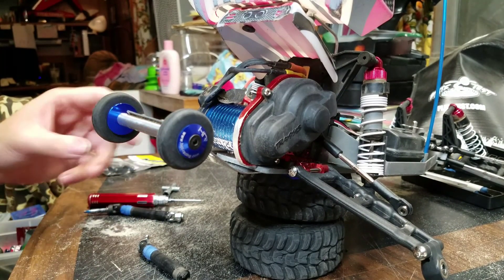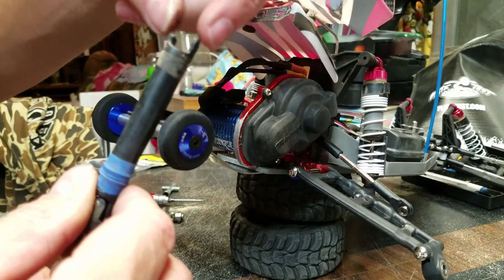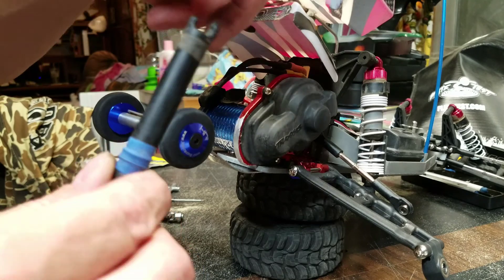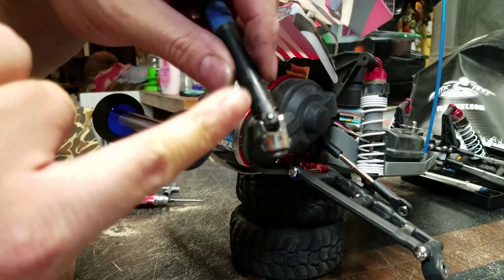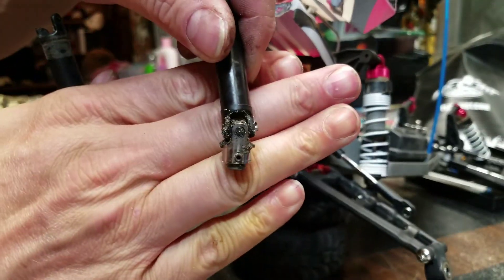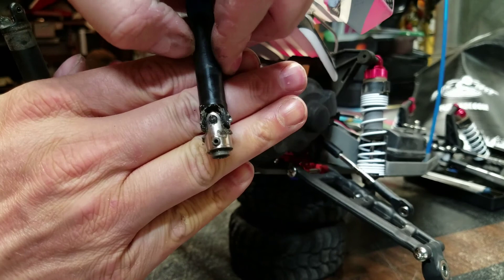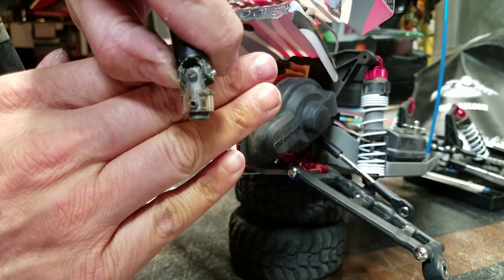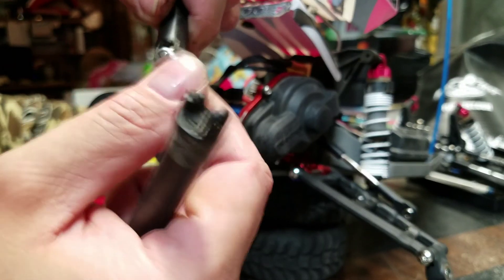I would not waste your money on these — I wouldn't waste ten cents on these. I am really upset that I bought them. I didn't see any bad reviews before I bought them, and yeah, what a waste — those things are terrible. Terrible design if the center pin can just start going back and forth, because that's what starts to cause the wear. If those pins aren't equally on each side of the yoke — if one side slips out, they just chew them up. That's what was happening when we put the electrician's tape on. You can see this one is worn a lot, and see how the pin is sticking out this side but not sticking out that side — it's actually recessed back in. That pin should be equal on each side.